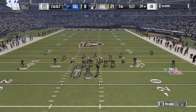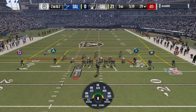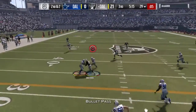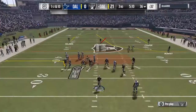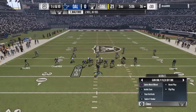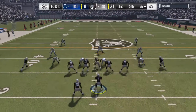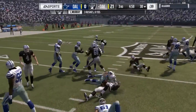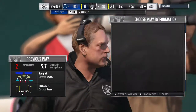Here we go. On second down, here's Carr. Caught, the tight end Walford. Call it a gain of 7, and it gets him a new set of downs. And he's the epitome of what we call the move tight end, a guy that you can line up anywhere, in the slot, out wide, in tight, doesn't really matter. Because he has such great skills, you want to utilize him in all aspects of your passing offense. And there he was in the slot for the catch.